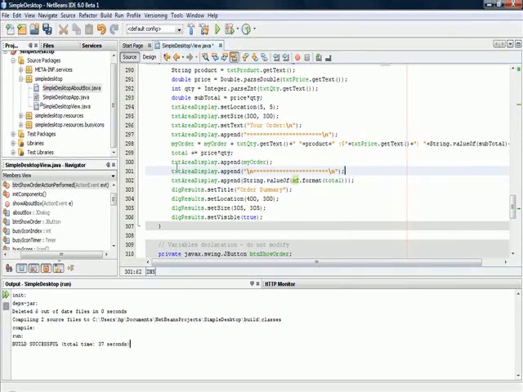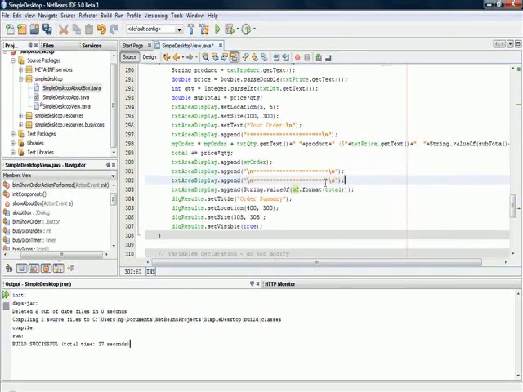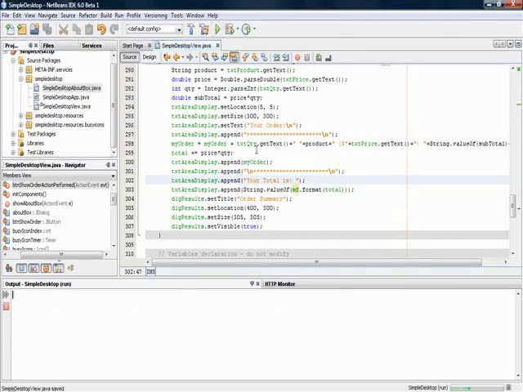Okay, one last thing. We said that we wanted to append a little text message just before that number saying your total is. You notice that I didn't put any line breaks in here. Let us test it.